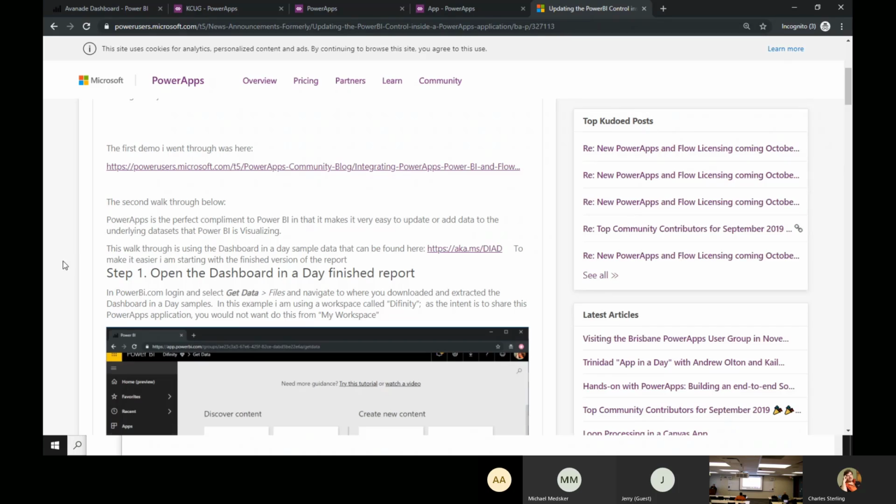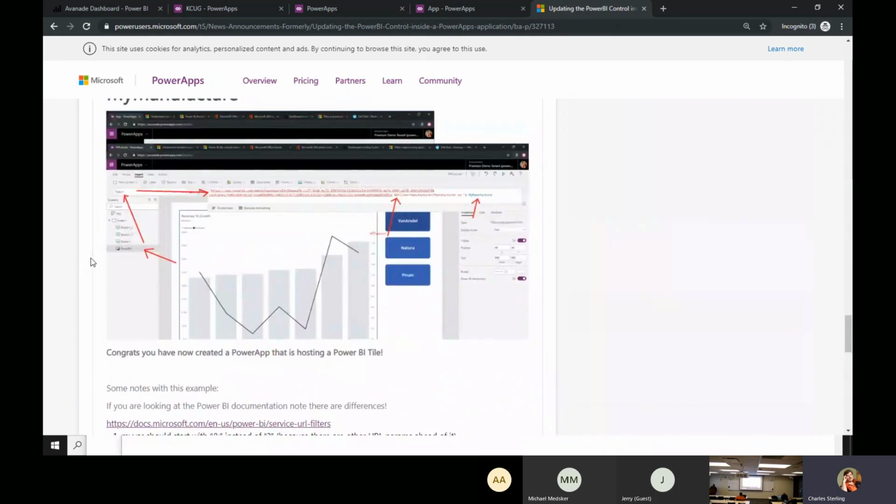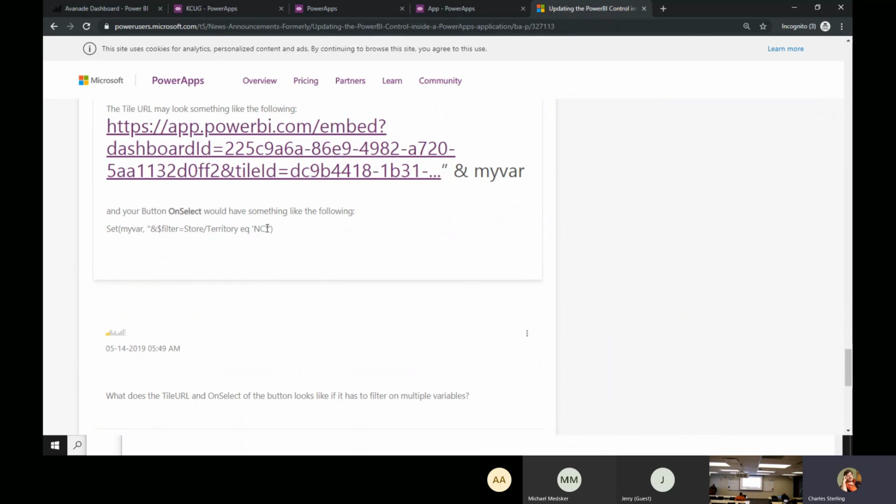Okay. And what I'm going to do is scroll all the way to the bottom, and this actually uses a different data set. But I think I actually have the syntax that I need, which is something like that.